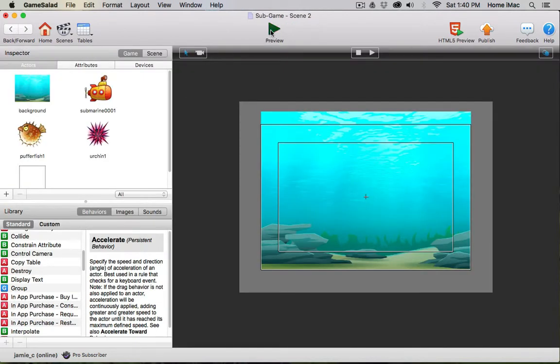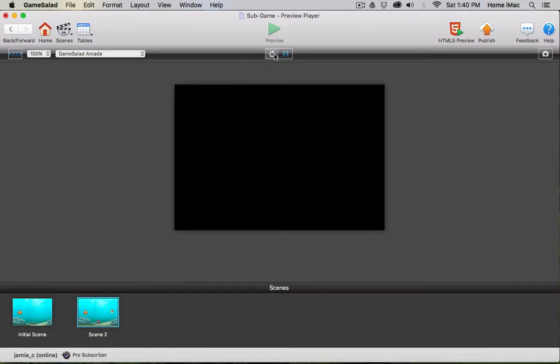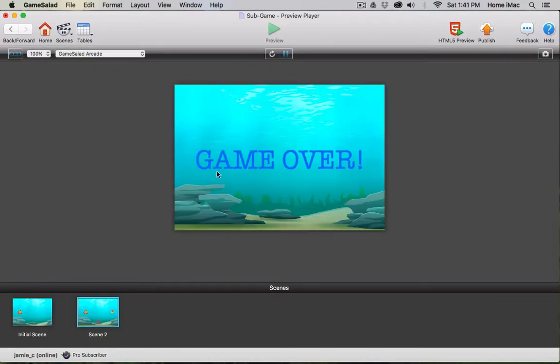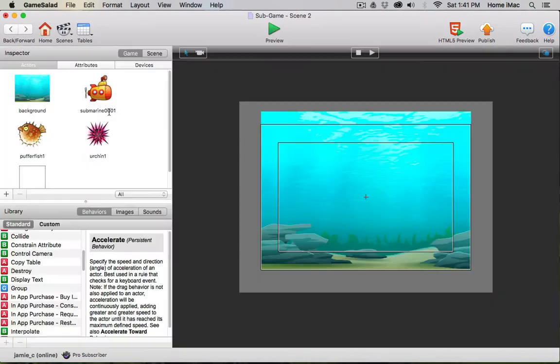Now let's preview this scene and make sure it looks all right. That looks like exactly what I had in mind. Just game over, exclamation point. Now, to get to that scene, remember in scene one, let's jump to scene one. Now that I have multiple scenes, this menu right here will list initial scene and scene two. So I can jump to my initial scene. You can also check in your window. Right here it says I'm in the initial scene.